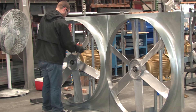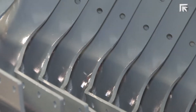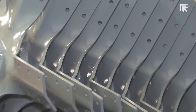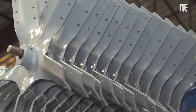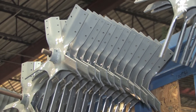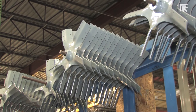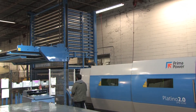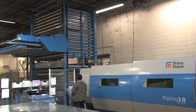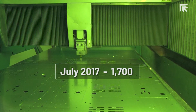The same is true with our propeller blades, which we originally outsourced. We would get these blanked, go through a forming operation, then a piercing operation. Now we just laser cut the blanks with the holes in them, then form them and we're done. We've eliminated all the different operations, which of course goes right to the bottom line.